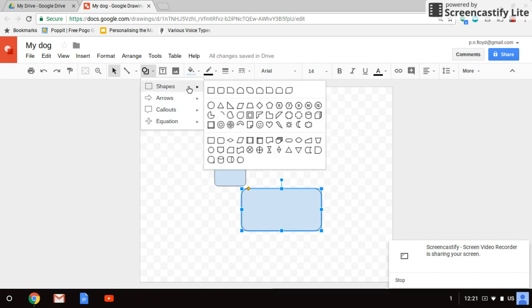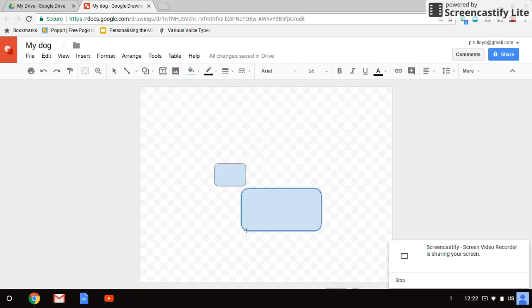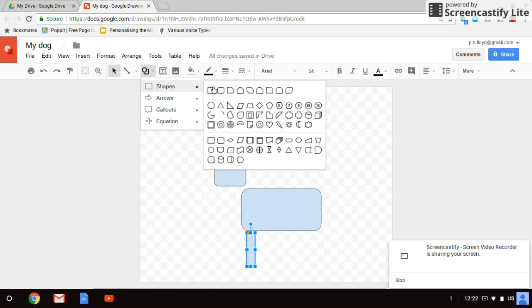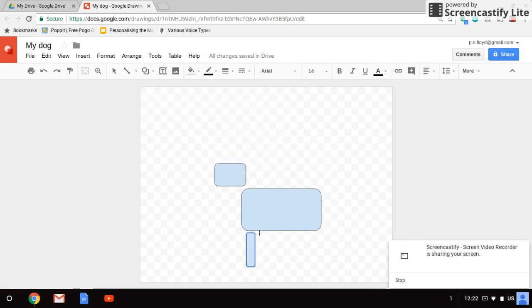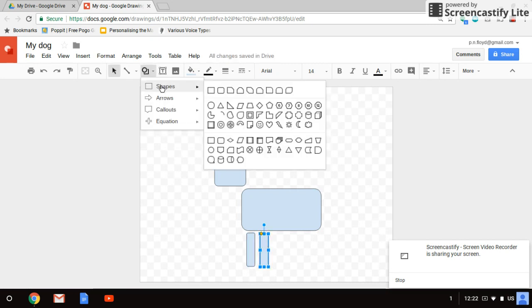And I can keep going backwards and forwards. Rounded rectangle. And a leg. And just backwards and forwards. So shapes, rounded rectangle. You can experiment with whatever you like. Leg. Now I'm not that worried they're not all joined together because today it's just meant to be quick to show you how to make a picture out of shapes.